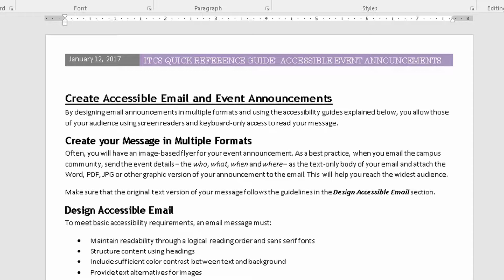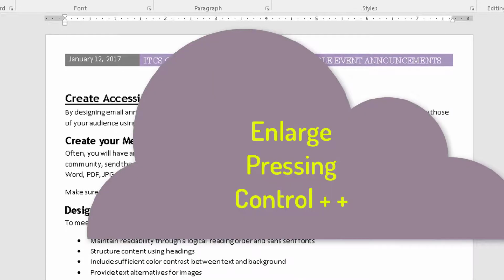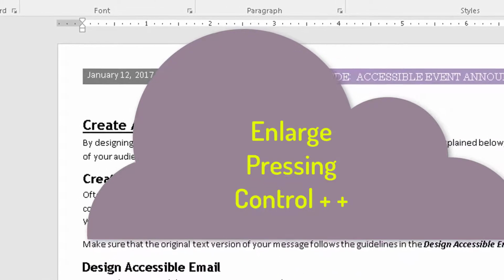So you now see the document is enlarged, and only by 2x, but when I press the Control and plus key, it's going to increase the size, and that is also going to be in effect for menus.